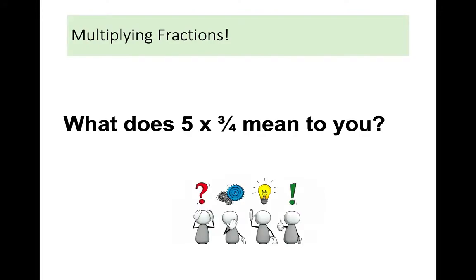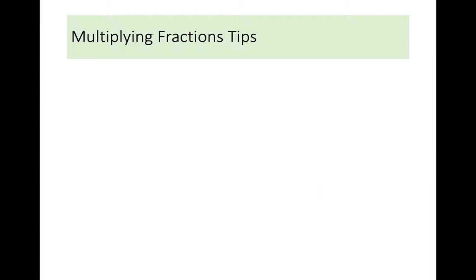So to begin, well, here's a question. When you think of the multiplication problem, 5 times 3/4, what does that mean to you? Can you draw something out for that? And what's the answer? Why does that make sense? Well, let's start there and begin unpacking fraction multiplication with a problem like that.